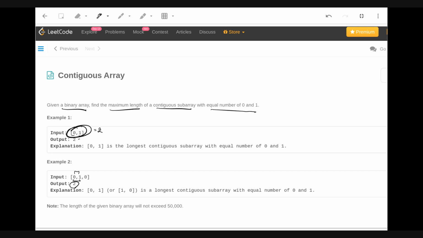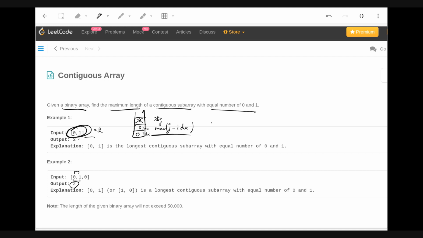I think the first thought that comes to our mind is using a stack where we can push zeros on the stack, and whenever we see a 1, we pop a 0 from the stack. In this way, we can also store the indexes on the stack where we have seen the zeros, and with the index of a 1, probably do a max on j minus index, right?